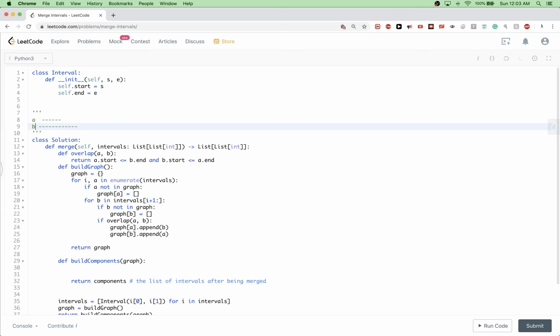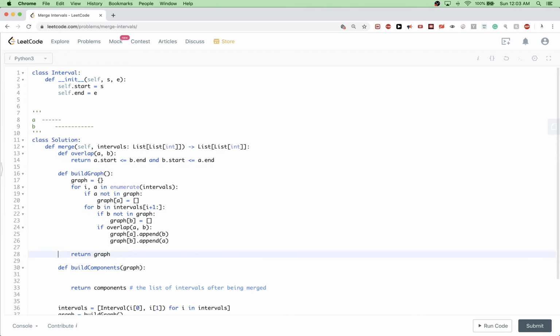Because if it's not, then we might have a scenario like this: the start of A is still less than the end of B, but they don't overlap. So we need the other condition, for the start of B to be less than the end of A, so that they can overlap, right? Okay, so that's the overlap function.